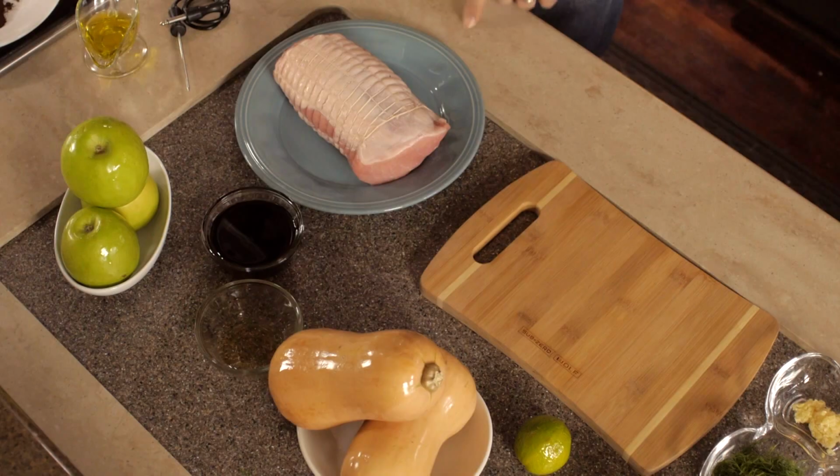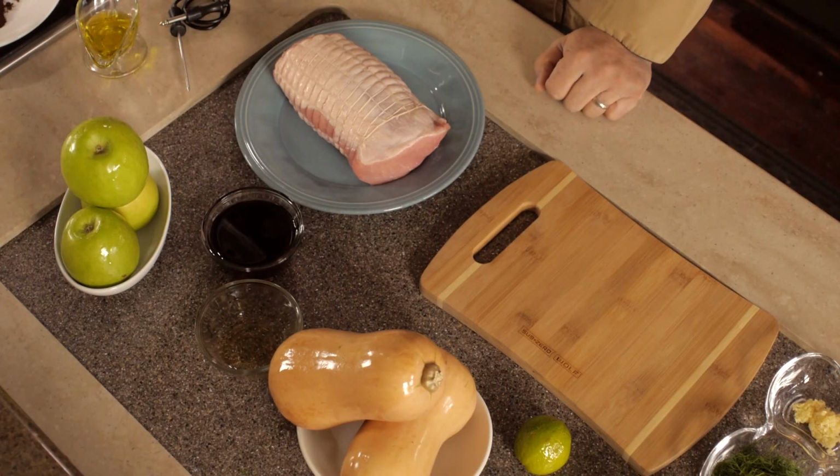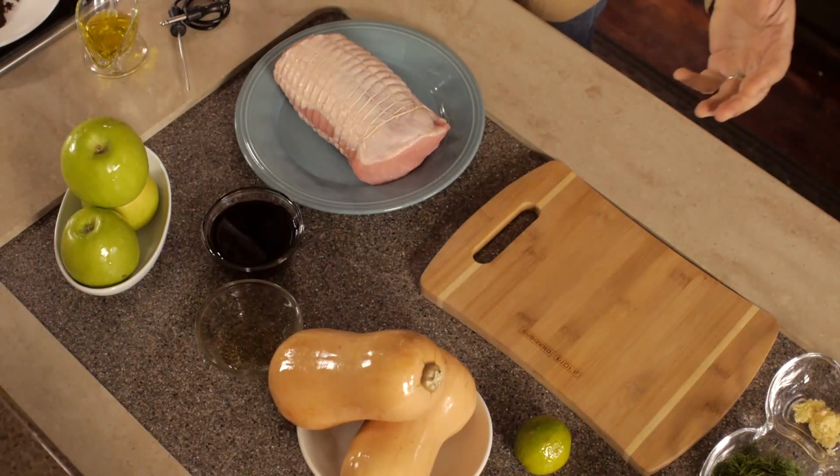Maple was chosen because we are known for it. Wisconsin is known for its maple syrup. So let's use it in its purest form and let everybody else wish they lived here with us in Wisconsin. Apple, another accent that we're gonna add to our dish. We are known for our apples.